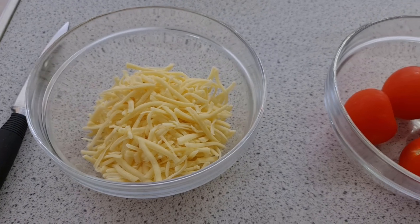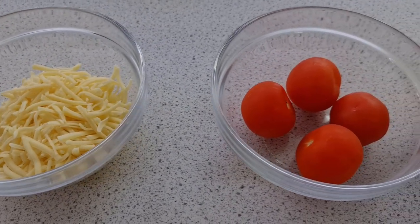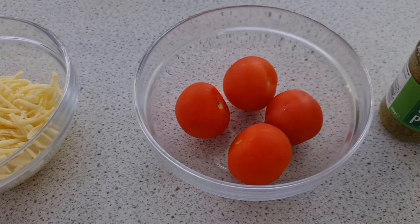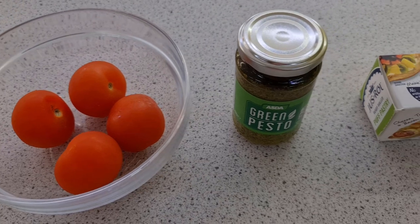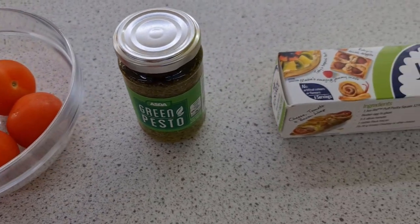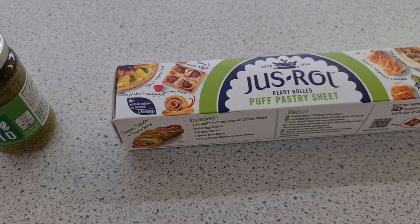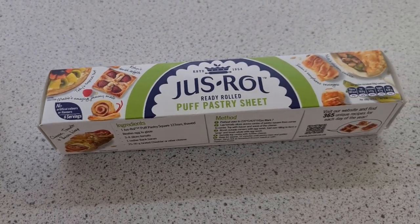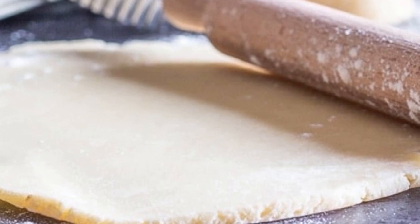For this practical you will need about 150 grams of grated cheese — you can use vegan cheese or regular cheese, entirely up to you. Four large tomatoes, two spoonfuls of pesto — you can also use tomato puree as an alternative if you wish — and one packet of pre-rolled puff pastry. If you can't find puff pastry in the shops, get any kind of pre-rolled pastry, because some pastry is better than none.